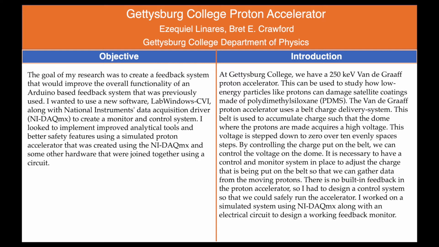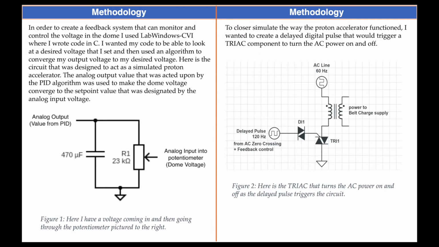There is no feedback system on the proton accelerator built in, so I had to create my own using the PID algorithm. I wrote my code in the programming language C. I used the PID toolkit in LabWindows to create my feedback system. I used the circuit illustrated on the left to create the load which would represent the proton accelerator.